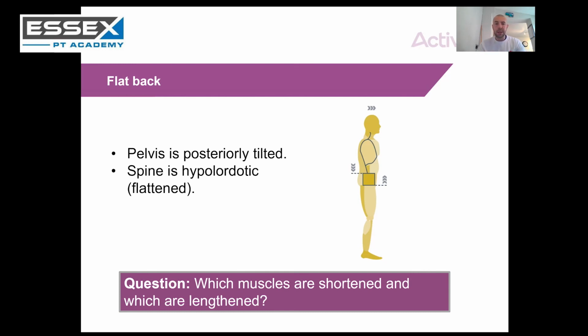Flat back. So this is where the pelvis is just hung and tilted forward. Okay, the spine is hypolordotic, so they're kind of flattening the lower spine. They're tilting the pelvis like this. Okay, so that means that the lower back is probably quite weak and lengthened. Okay, I suffer with a bit of this. So it's working on the lower back muscles. Okay, getting that pelvis to tilt and create a natural curve in the spine. What you also find is that the hips hang forward a little bit sometimes.